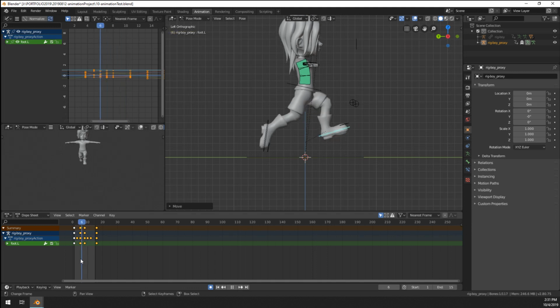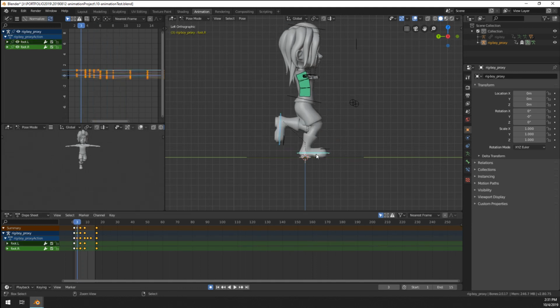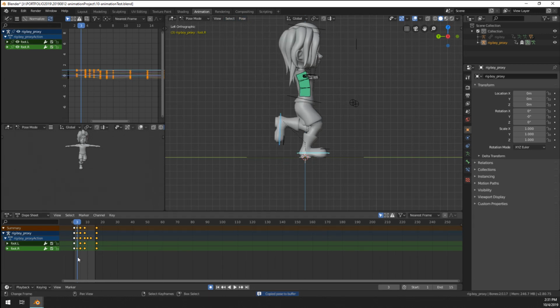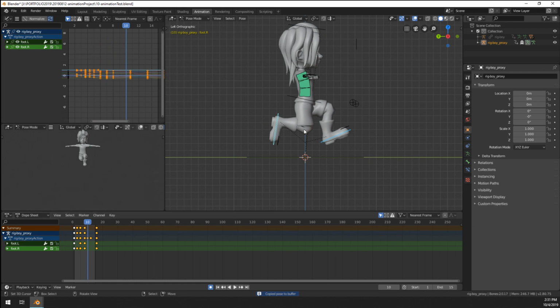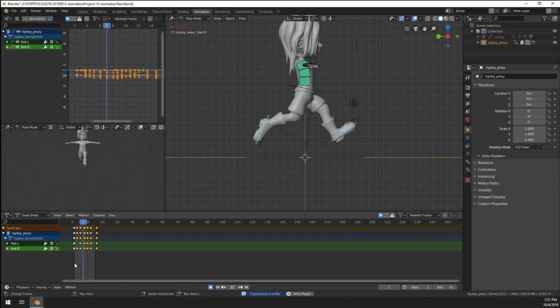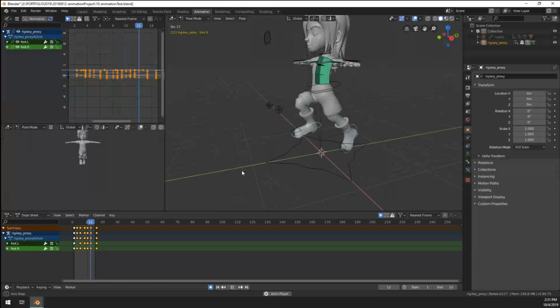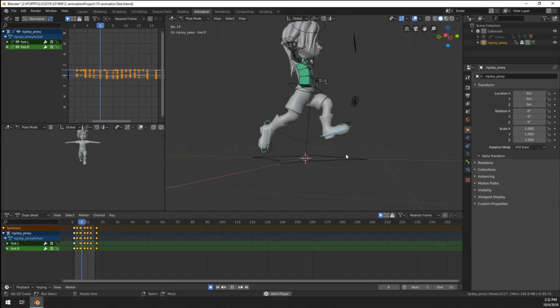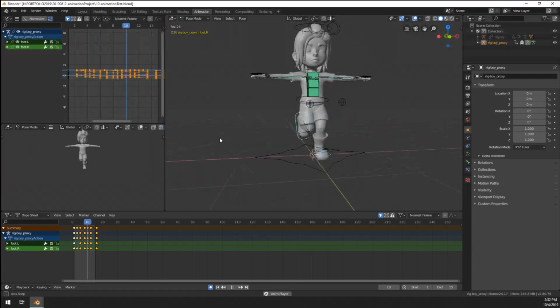So again, we're gonna go in here, copy this. Well, copy the pose. Oh, it's just Control C. Okay. So Control C, and we're going to frame 10, and just Control Shift V. Right, and we're just going to here, Control C, and Control Shift V. And so now we already have a better running animation that looks better. Cool. That looks already kind of sweet.